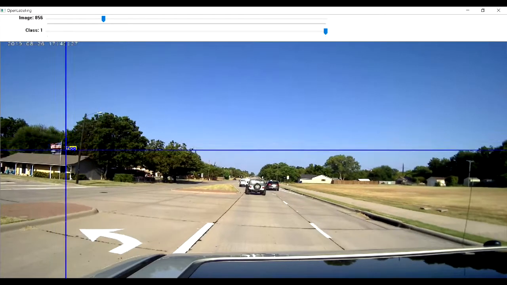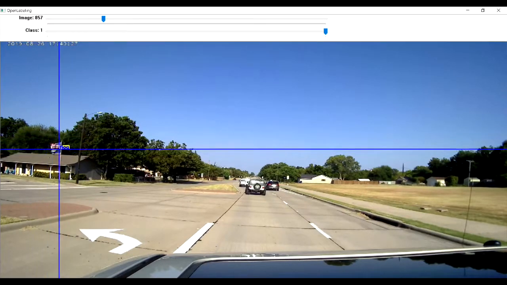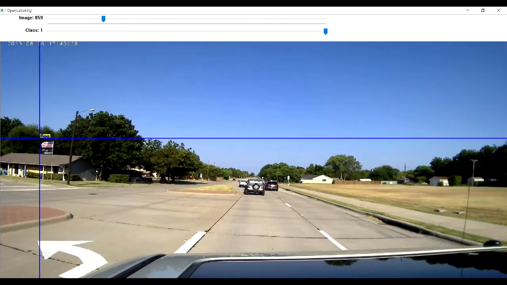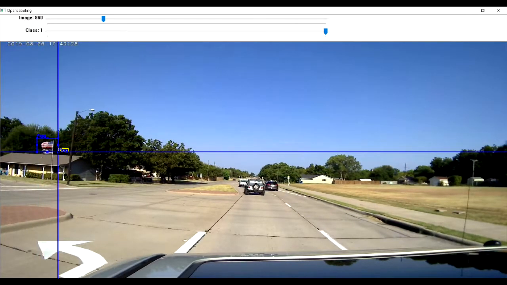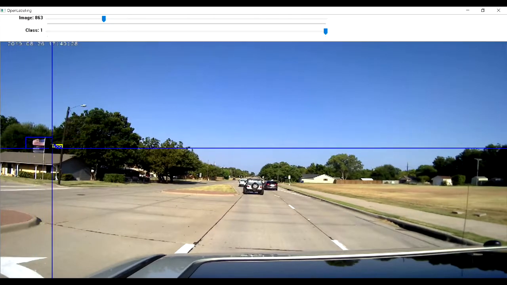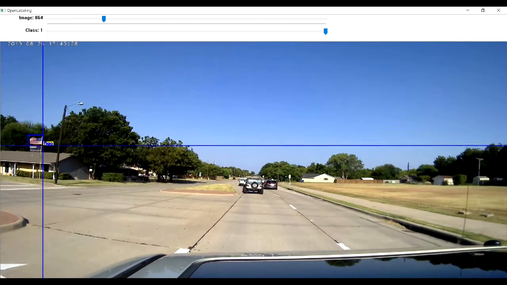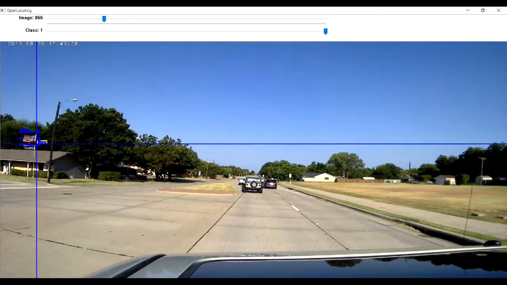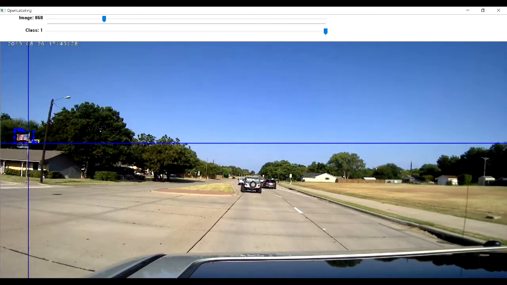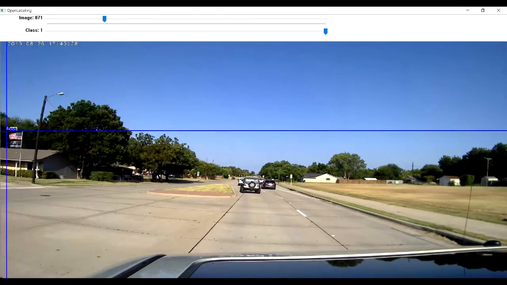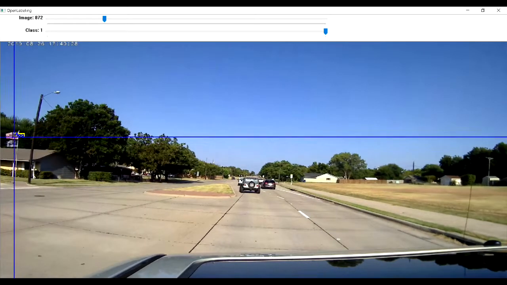You can see how tedious this would be for a whole entire video sequence, and keep in mind this is 30 frames per second. And I'm not being precise here manually. But for now, I think doing it this way will be okay. The biggest thing I'm looking for in this particular project is to be able to detect the flag.